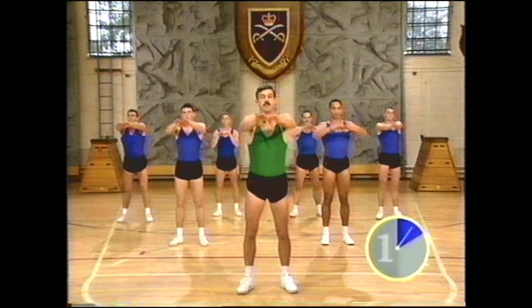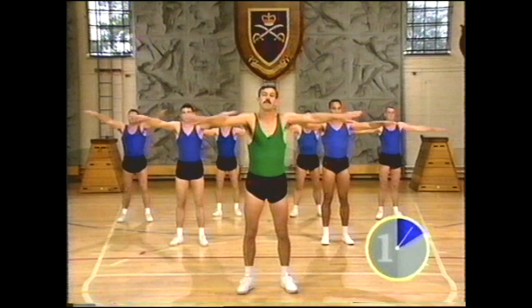So we'll start by doing alternate single arm action, starting with the left arm. Exercise with me, change. To the left and back, to the right and back. That's good. Reach out each time. Nice sweeping arc. That's good.